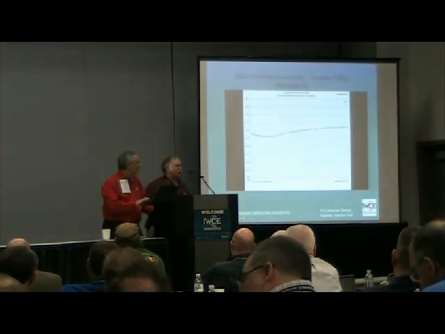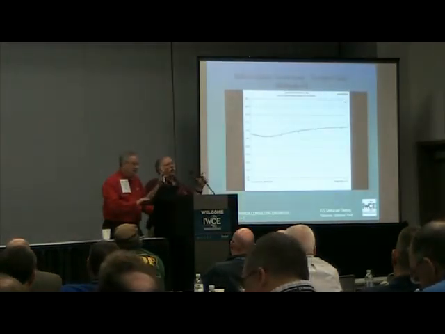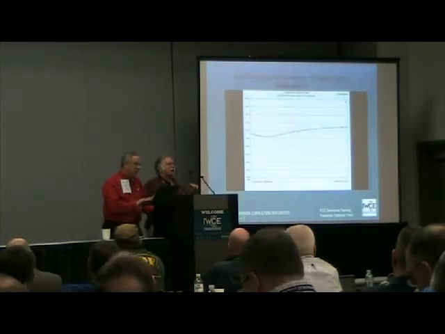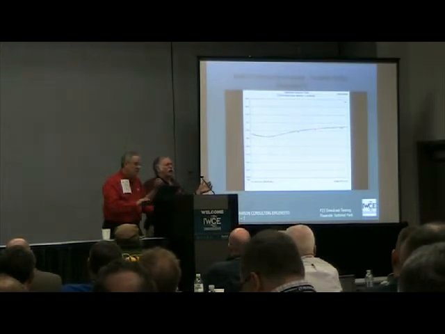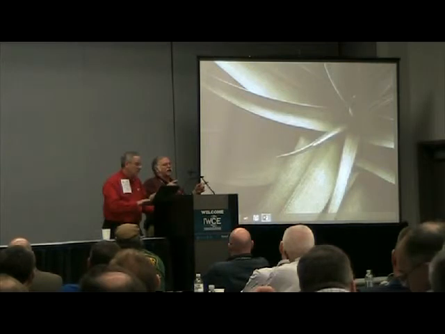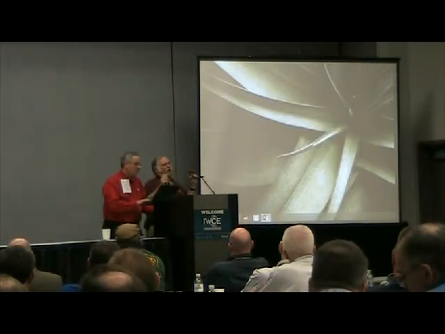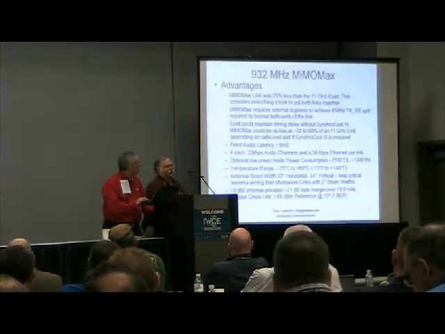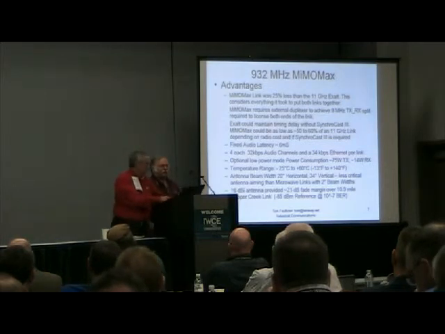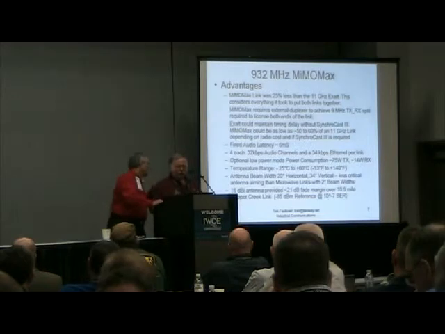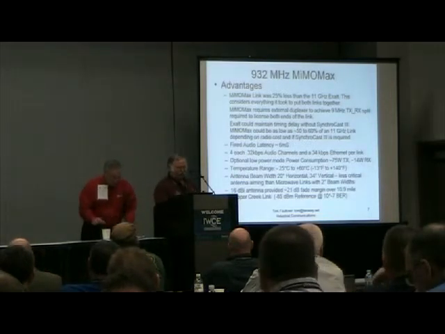Now, it does have less gain antennas than our microwave links, and actually, in some respects, that's a feature, because the beam width on a MimioMax 16 dBi antenna is about 20 degrees, and so it's a whole lot less sensitive to power movement and to aiming errors as compared to the 2-degree beam width on my microwave links.